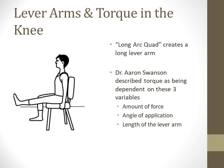The angle of application is, in this case, there's no weight on his ankle. Once people get further along, progressed in their rehab, they may have an ankle weight on, and that angle of application is where that weight is. So we're putting it at the end of their ankle, not up by their knee. We're going to add it to the end of the ankle so there's a larger angle of application. And the amount of force, like this man's doing, is just gravity. In our case, we will start with gravity and then slowly work up to higher amounts of weight for that amount of force to be put on.